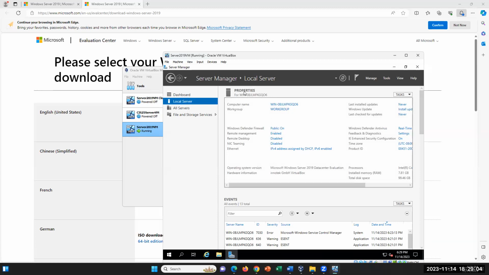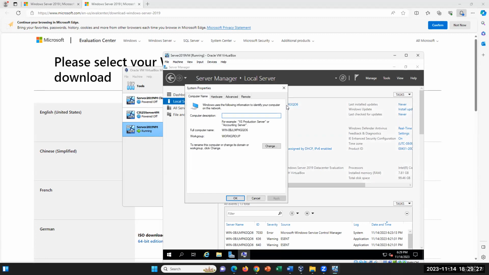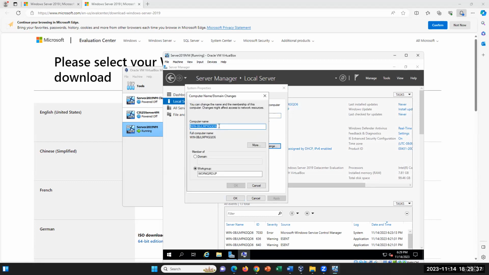And here is the summary of your system, okay? The computer name is going to be your server name. This is the default computer name. Most administrators have a practice of changing the name. I know that I didn't include this step, but I'm going to show you that now. So let's say that this is my corporate office server, right? You're going to click the name and this is going to pop up. That's simply the properties of your computer. Then you click change and then you just type in the name like HQ Server 1, right?